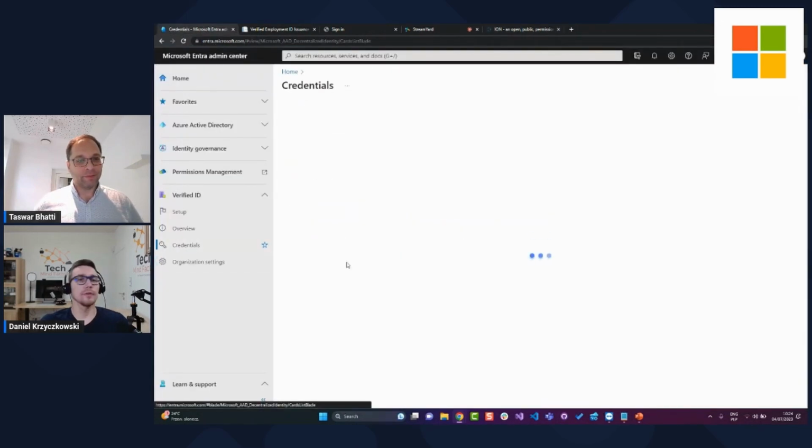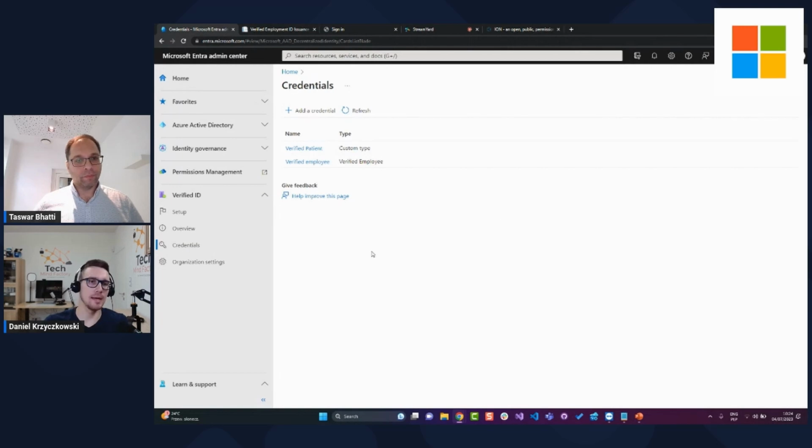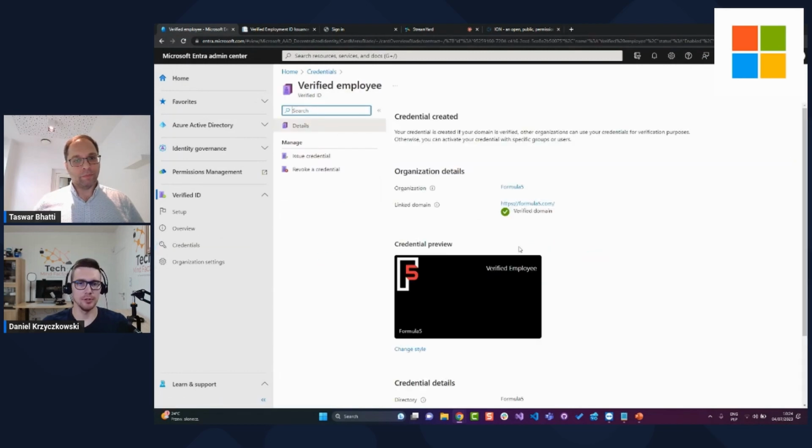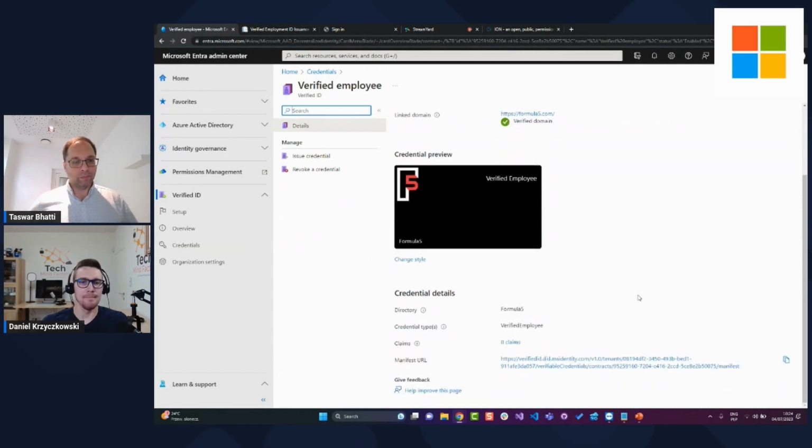Under the credentials section, I can define verifiable credentials used by my organization. I have two. The first one I want to show you is Verified Employee. As you can see, this is the verified employee of Formula 5. Basically, the claims will be taken from Azure Active Directory, so once I sign in, I will get my credential with my data.